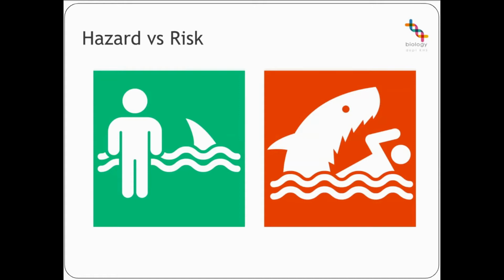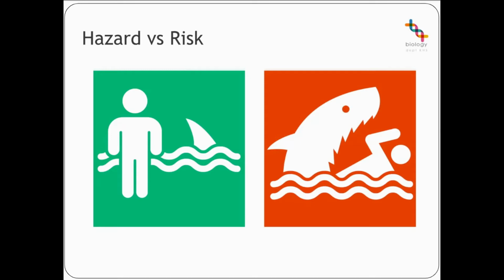So if you were to remain on the beach, for example, then you are incredibly low risk. It's highly unlikely the shark is going to come out of the water and attack you. If you're to go into the water, however, that's going to increase your risk. So we can obviously do things to manage the risk, and we may or may not be able to do things to manage the hazards or the presence of hazards.